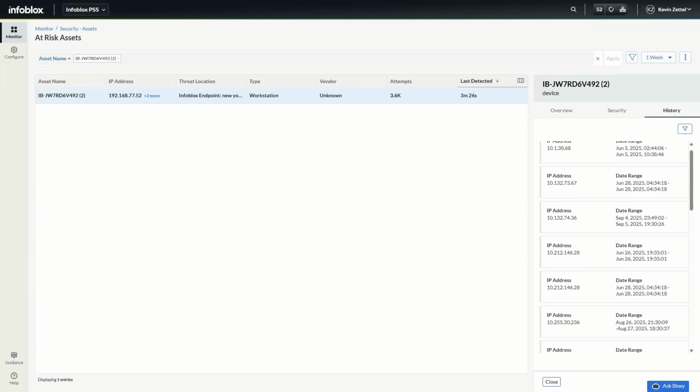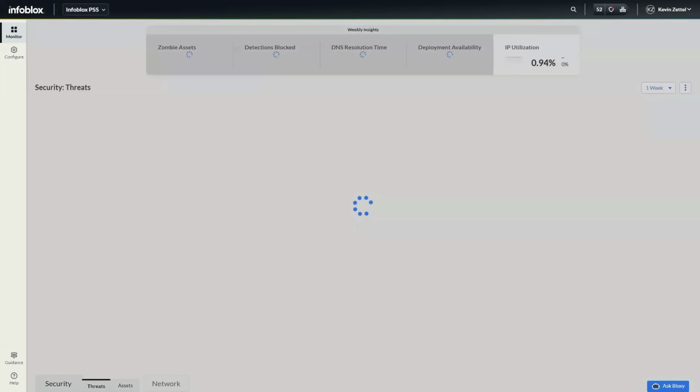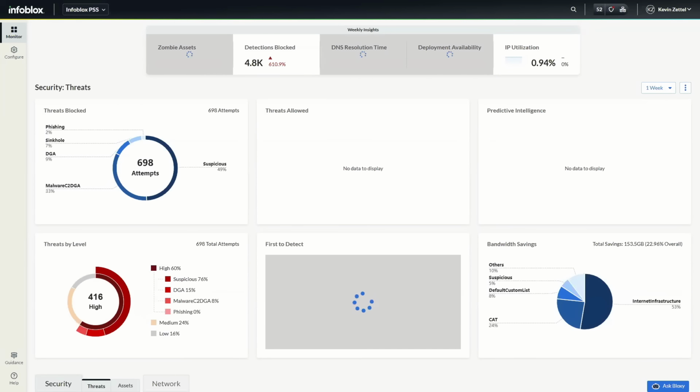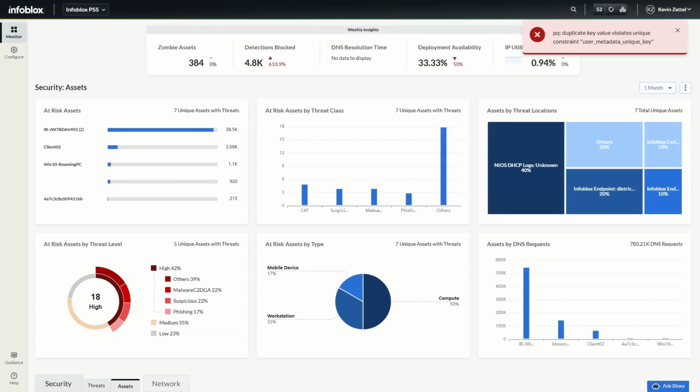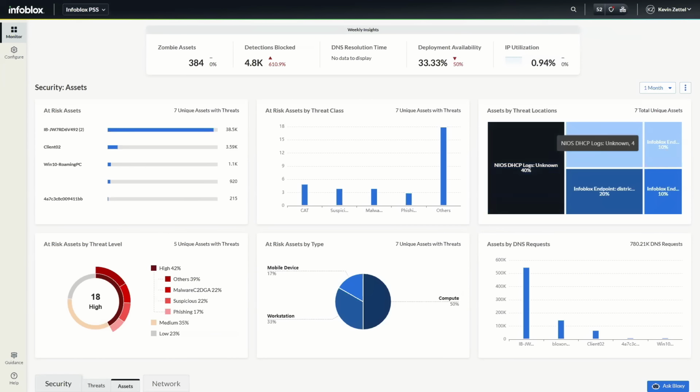Going back to the monitors tab, more stuff. Go to the assets. We also have assets by location. So if you have East Coast, West Coast, offices, some in Europe, you'll be able to see which ones are causing the most incidents. Something that's really valuable, countries that are at war right now, Ukraine and Russia. If you have offices near that location, maybe they're getting hit more. That would be something good to know about.